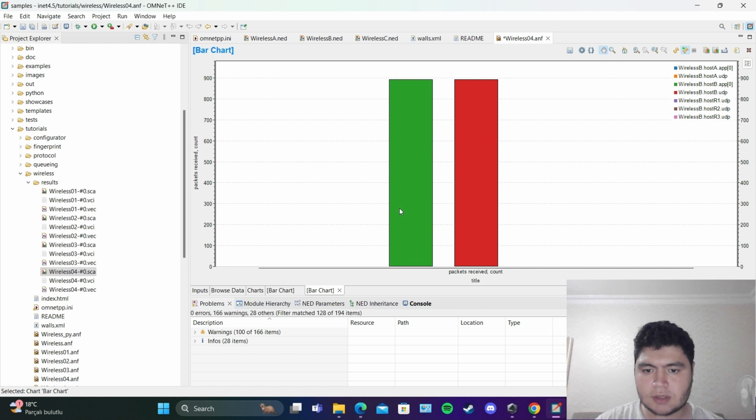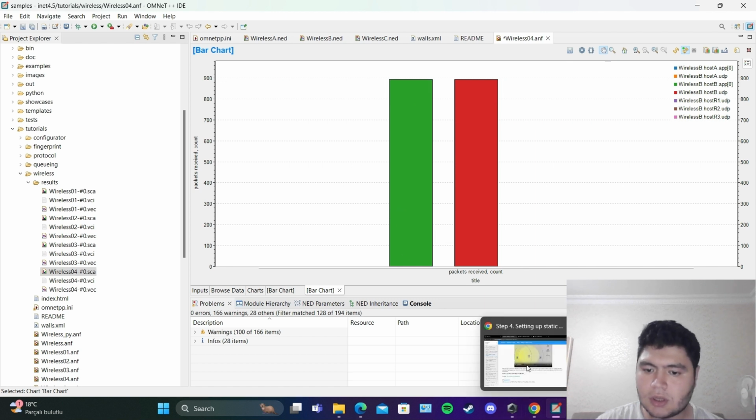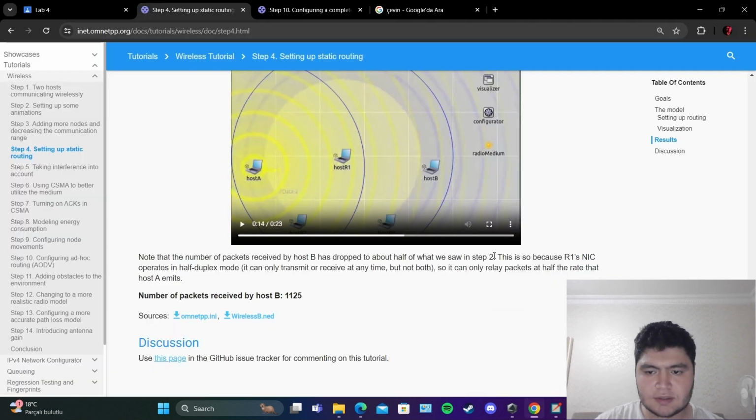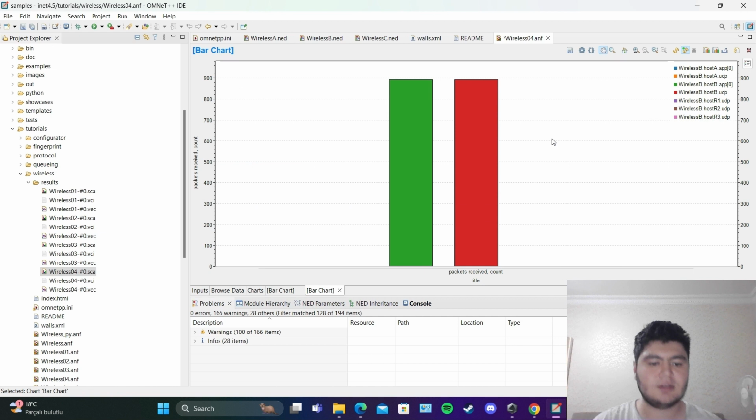That's because, according to the tutorial, the host R1's network interface controller operates in a half duplex mode. It means that the host can't receive packets and send packets simultaneously. Yeah, it can receive packets and send packets at any time, but not both.